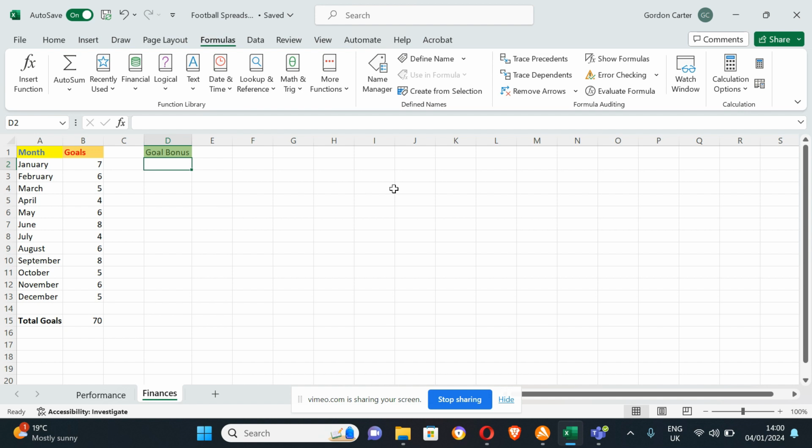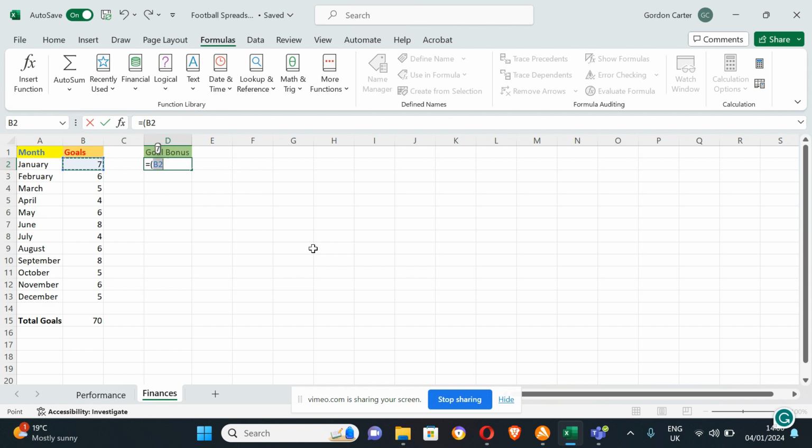Since I'm doing a formula, I'm going to put the equal sign. I like to use the brackets, and now I can type 7, but ideally, as we've discussed before, I just click on the cell and get that reference.